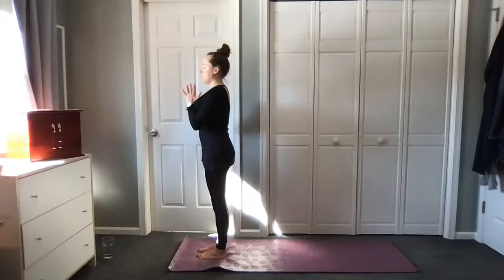And then on these next 2 breaths, just notice how are you doing? And is there something that you want to focus on in this practice? Something you want to develop or to cultivate towards that uncovered self that you're seeking.